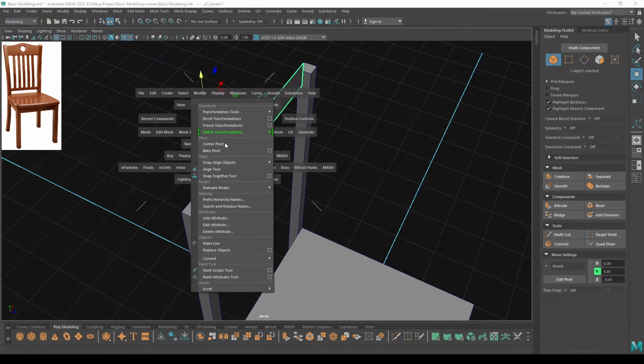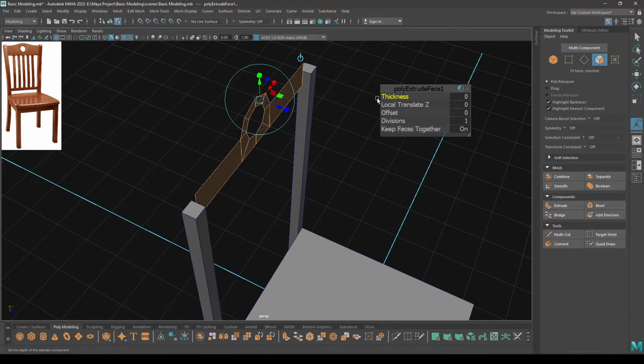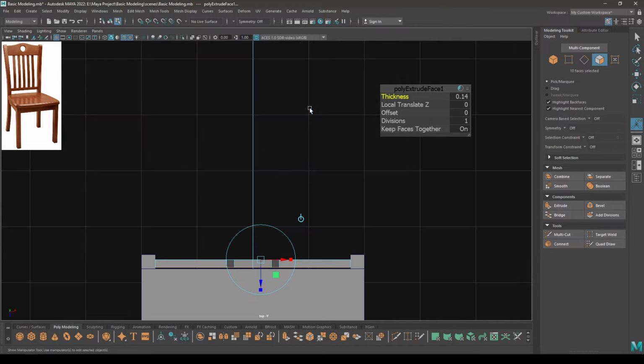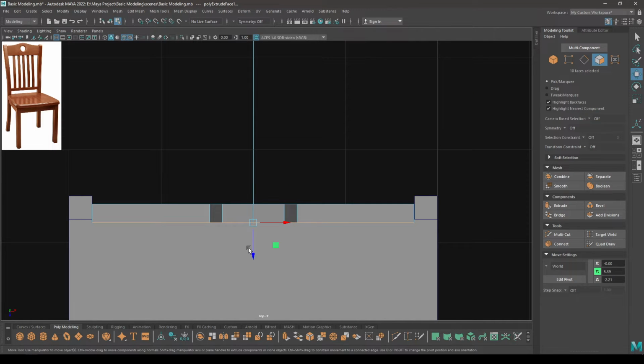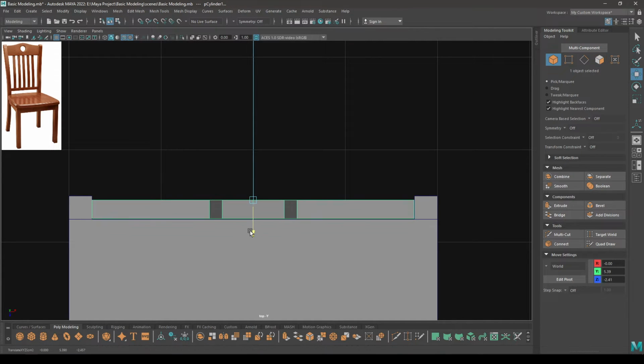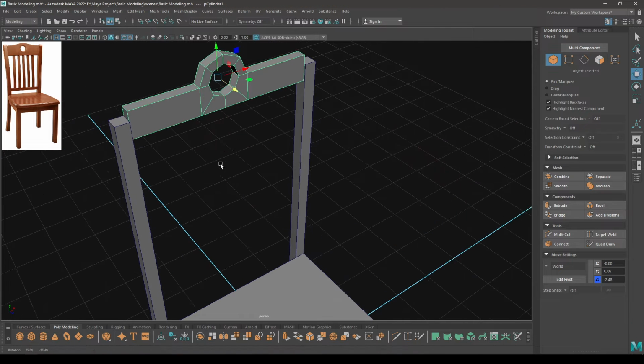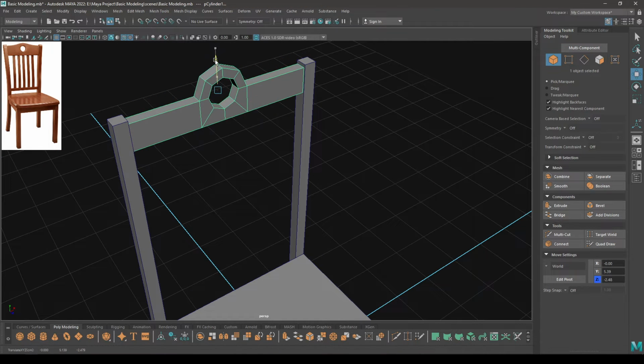Now change the pivot to the center and extrude it to 0.2. Place it here. Pull it down.